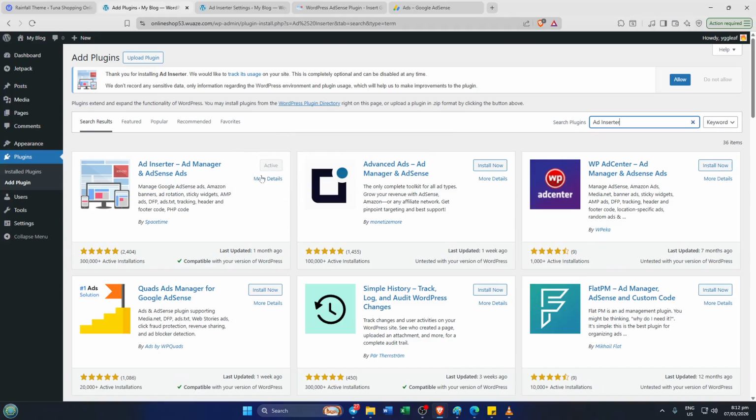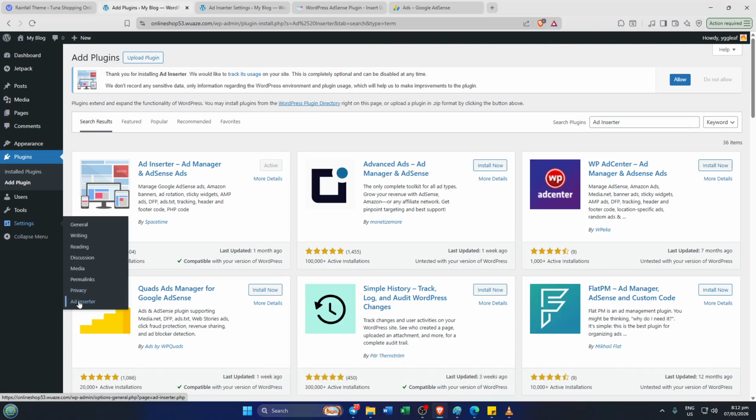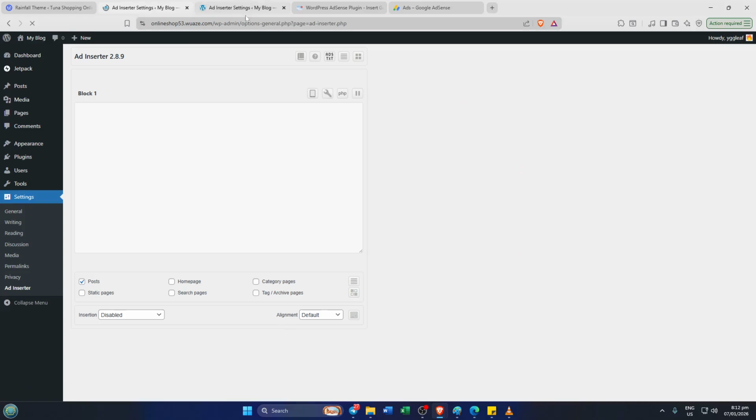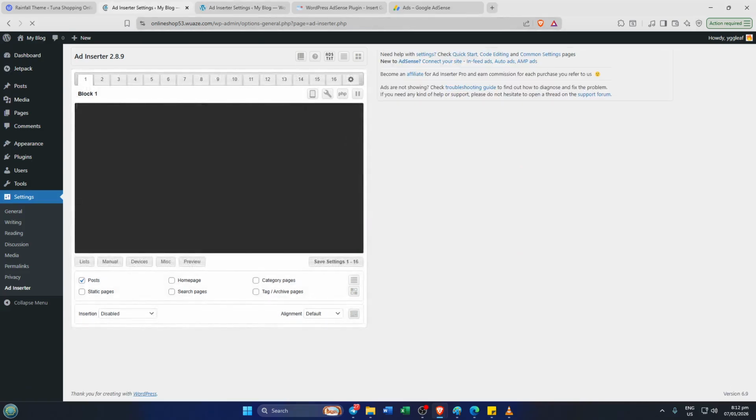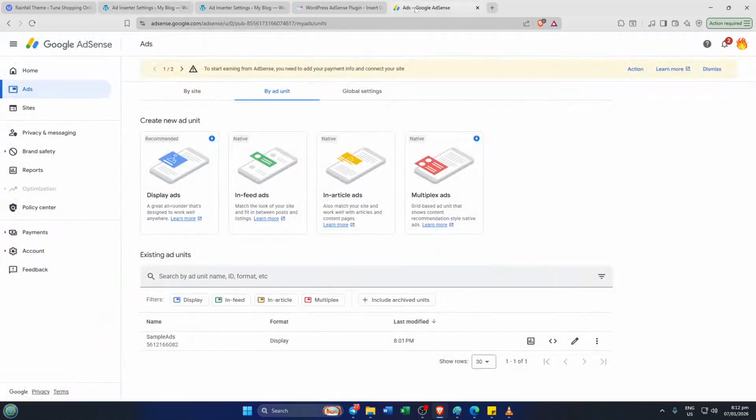Now that you've got it installed, let's add your first ad code. Head to the Settings area and click on Ad Inserter. This opens up the plugin's main workspace. You'll notice there are a bunch of numbered blocks at the top. Think of them as slots where you can add different ads. Select one, like block 1 for your first ad. In the large black code editor window, paste in the ad script provided by your network, whether it's AdSense, MediaNet, or even a custom affiliate banner. This is the code that will actually display your advertisement, so make sure it's accurate and complete.